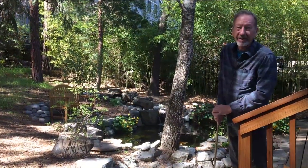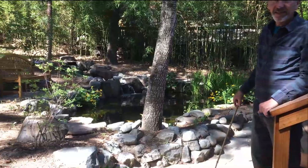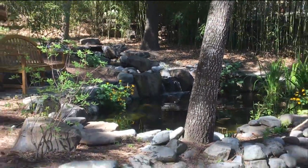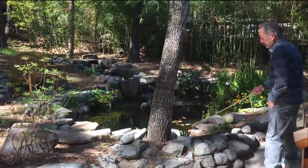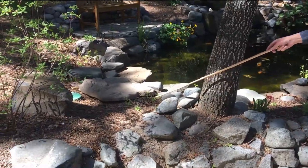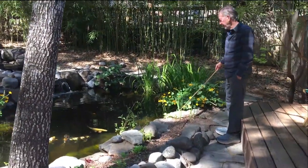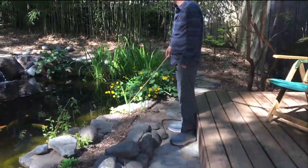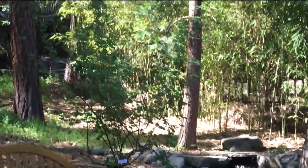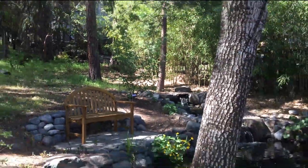We still have a mix of native plants and other kinds of things here. The marsh marigolds are the yellow-flowered plants around the pond. The ones we usually see up on Mount Ashland actually have white flowers at higher elevations, but these are really pretty plants. And we have some lobelias over here, monkey flowers that are just coming up — there are several kinds, including little red ones not blooming yet. This is a native plant called a Boykinia, just barely getting started too, but it will have interesting flowers later on. Up to the left, beyond the garden bench, is a red flowering currant — a really admirable garden shrub. It has beautiful red-pink flowers and it's easy to grow. I would recommend it strongly to anyone.